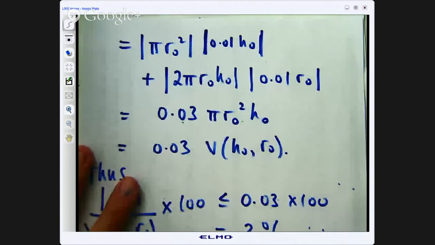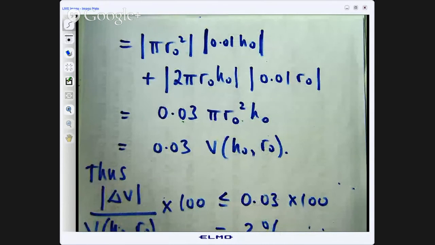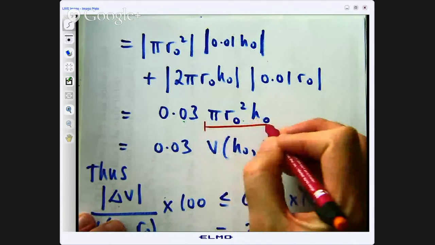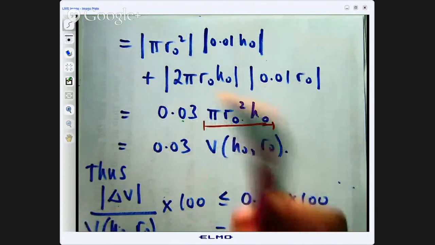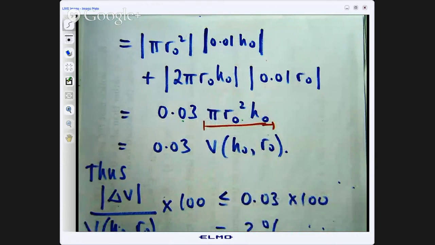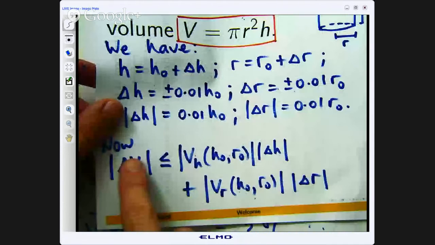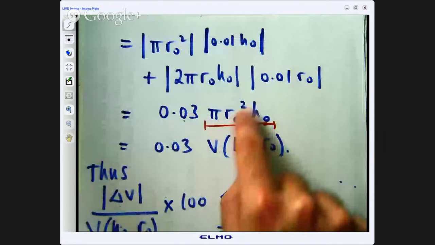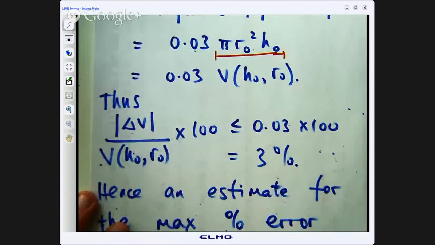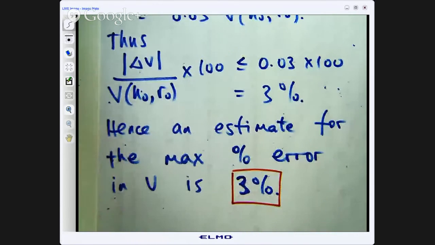We computed those things and put them in, and then we rearranged to get the V over here. The other option you could do is just divide both sides by V straight away, and this will disappear. Okay, that's another option. All right, then we rearranged and we multiplied by 100 to get an estimate on our maximum percentage error. Okay, so the idea is to use nothing more than the tangent plane approximation.